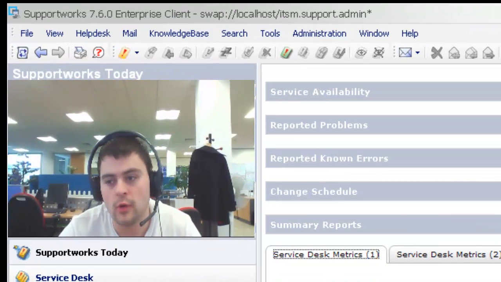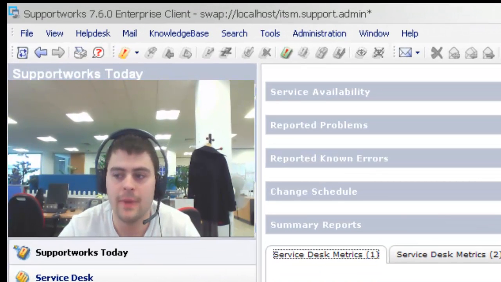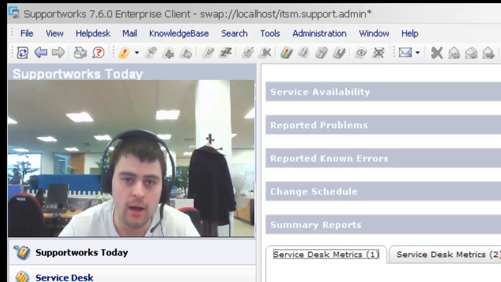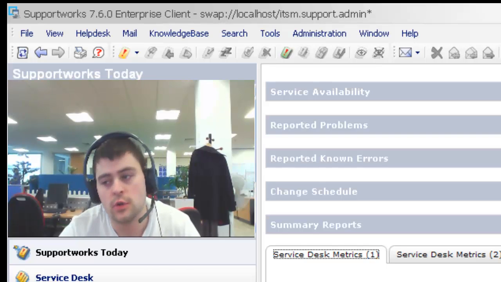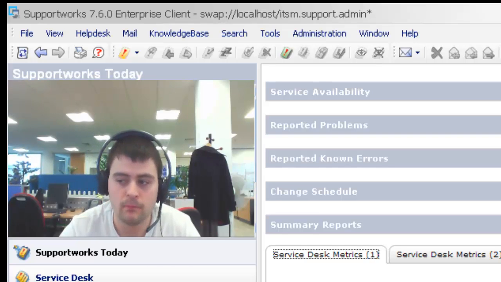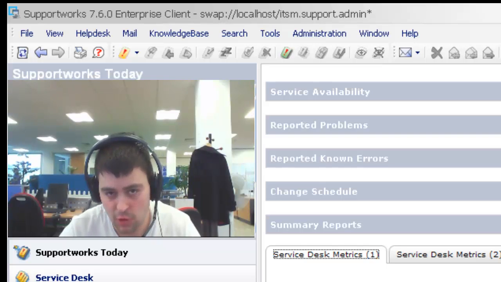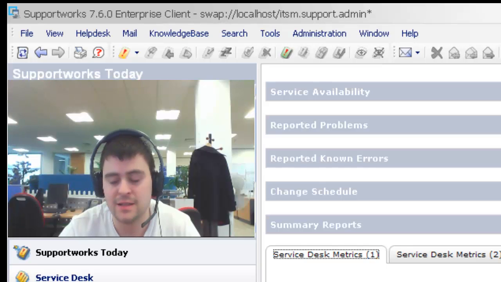In this tutorial, what we're going to do is go over the management of your knowledge base catalogues. So we're going to show you the ways of accessing knowledge base articles. We're going to show you how you can manage the out-of-the-box catalogues, how you can designate rights to your catalogues, and how you can actually create or remove catalogues.